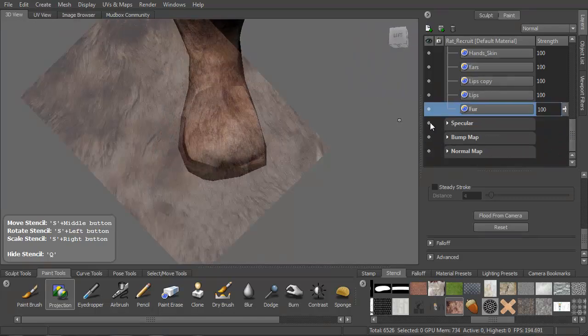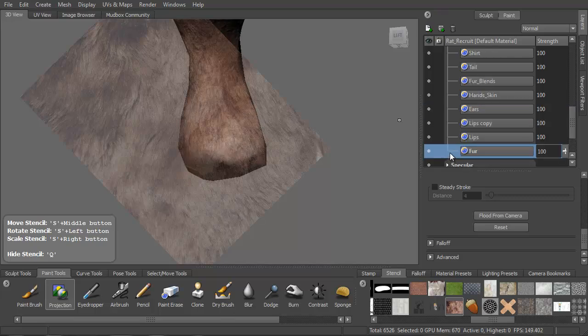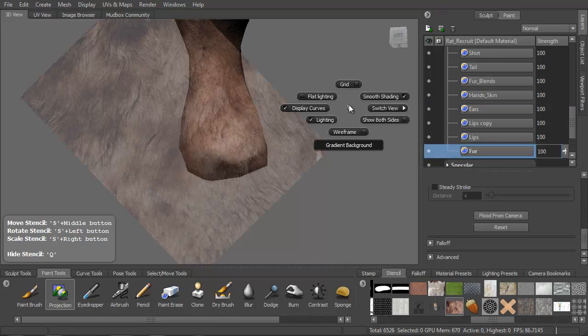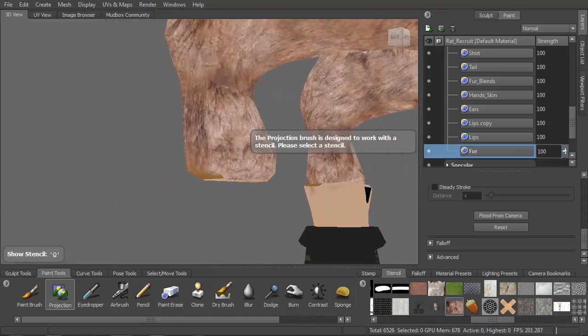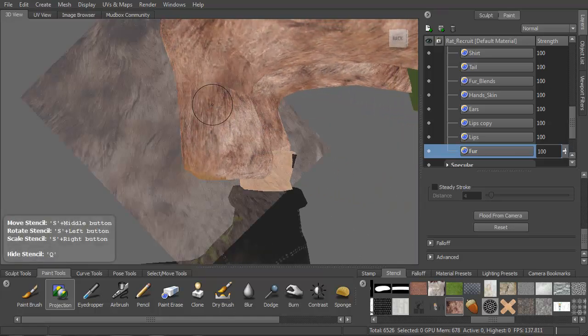Let's hide our normal map. Let's go to flat lighting. Let's try to get a better blend.